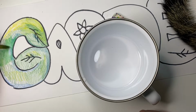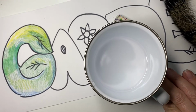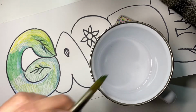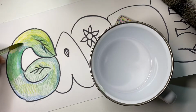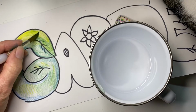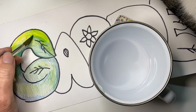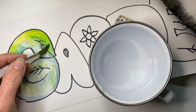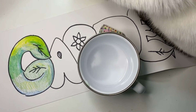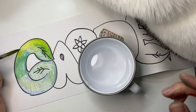so that I can kind of stay in those edges that I made, that nice graffiti lettering that I did. And I'm going to smooth out the colors that I made, and I can blend that highlight of the yellow. Get a nice light bright green there. And you can see Nugget's keeping me company.